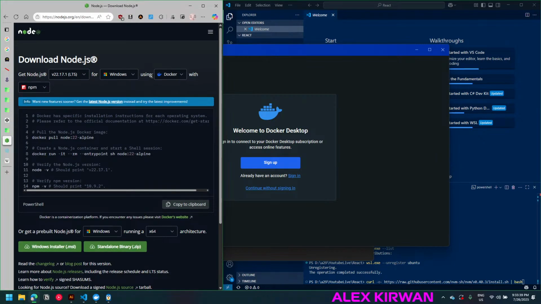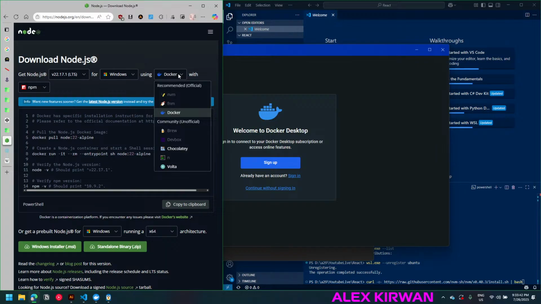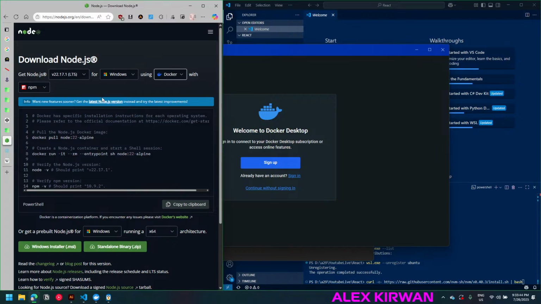Get Node.js for Docker using Docker with npm.